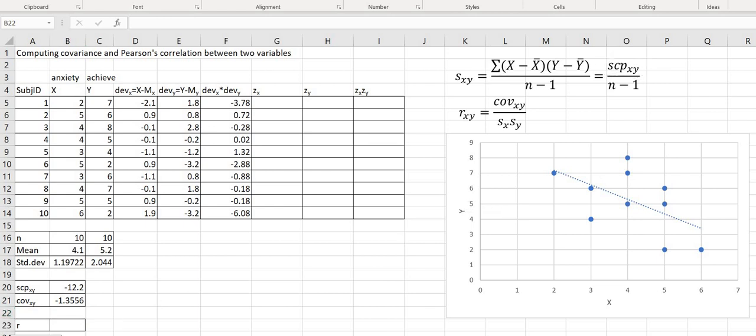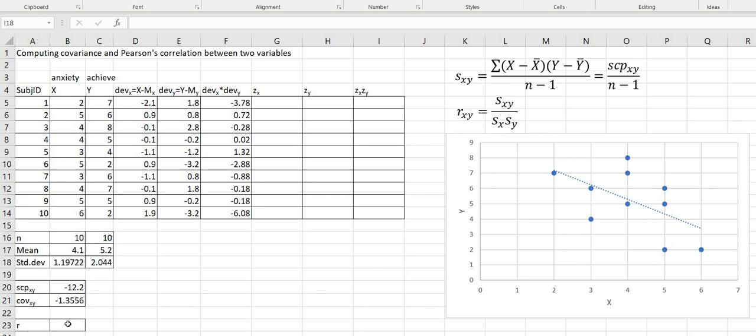So now we have computed the covariance. To compute the correlation, we will just take one extra step, and that is to divide the covariance that we computed at this step by the product of the standard deviations for x and y. I did a little bit of editing just to make this consistent. So there's the covariance, and we're dividing that by the product of the standard deviations for x and y.